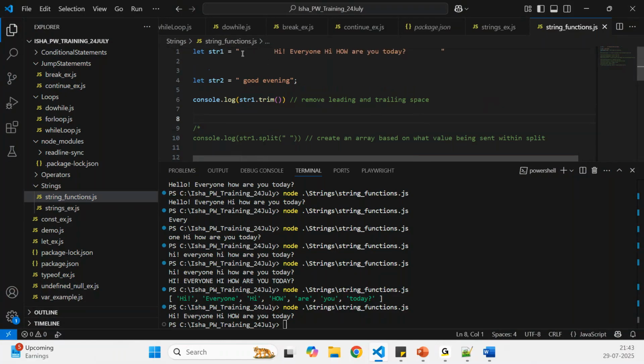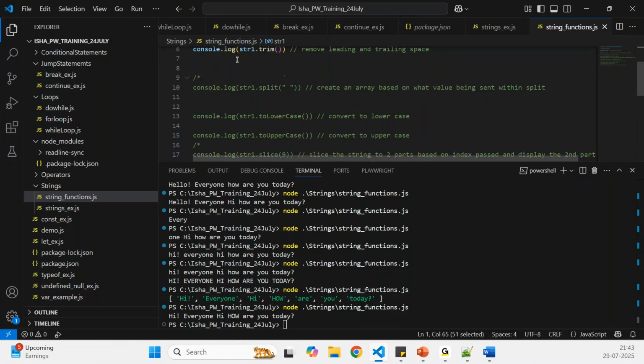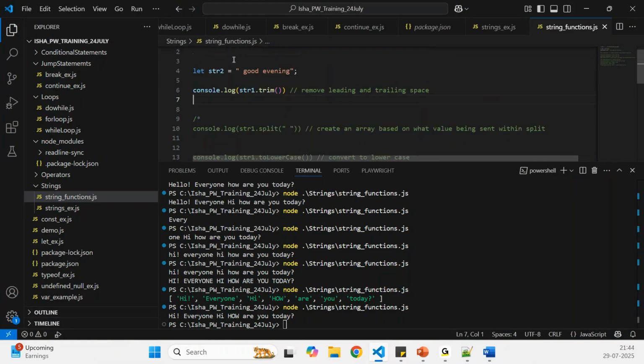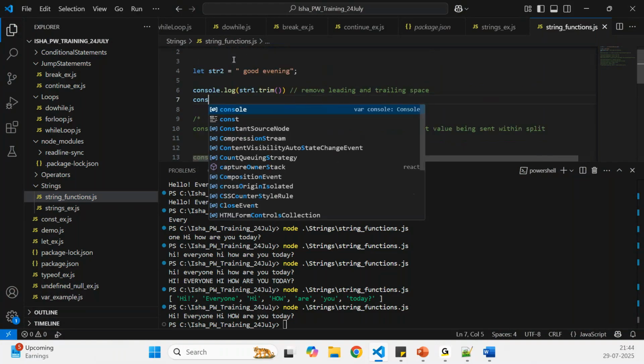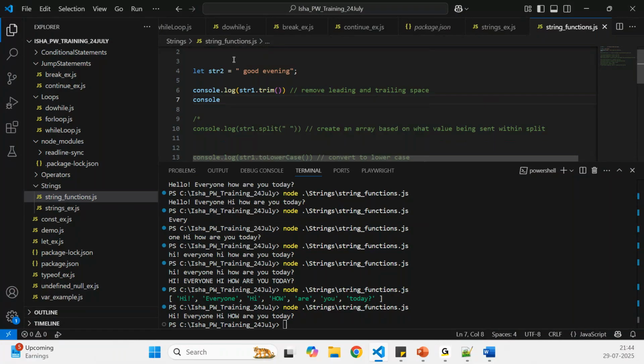If you check the length of the string, it will give you how many characters are there.